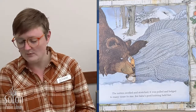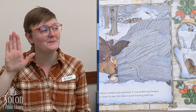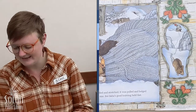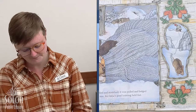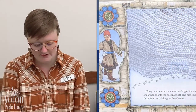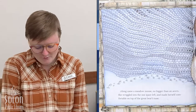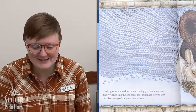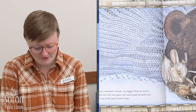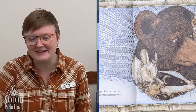And now we have one more animal coming to join us. Do you see its picture in the mitten picture? That's right, a little mouse. Along came a meadow mouse, no bigger than an acorn. She wriggled into the one space left and made herself comfortable on the top of the great bear's nose.